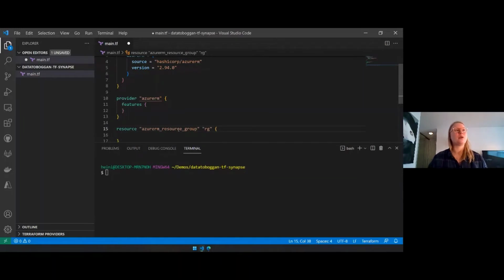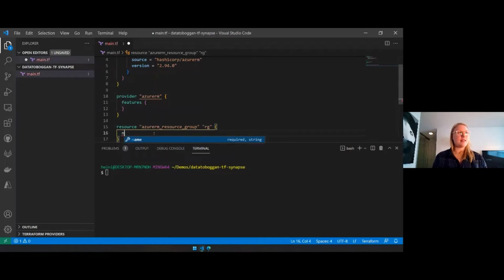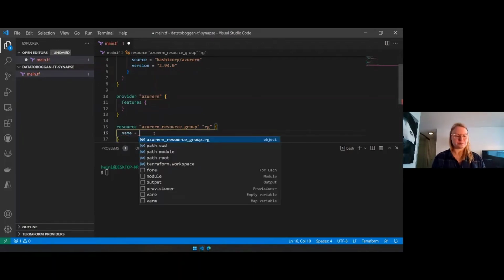So this is just specifying the resource type that we want to create, and then we need to give it a name within Terraform. So this is not necessarily your resource group name in Azure, but it is the resource name reference within Terraform itself. And then for a resource group, we know that we require a name.